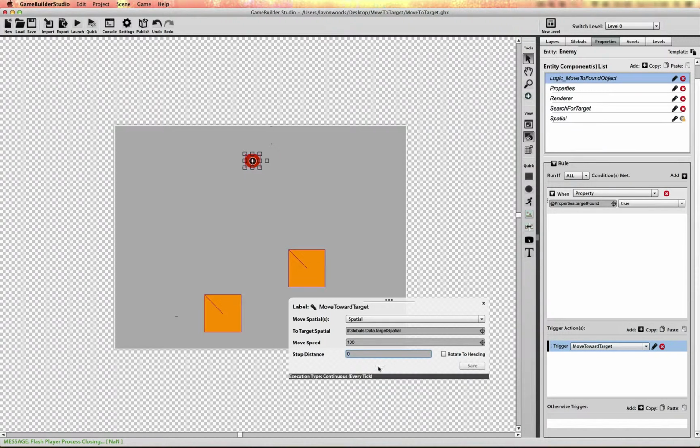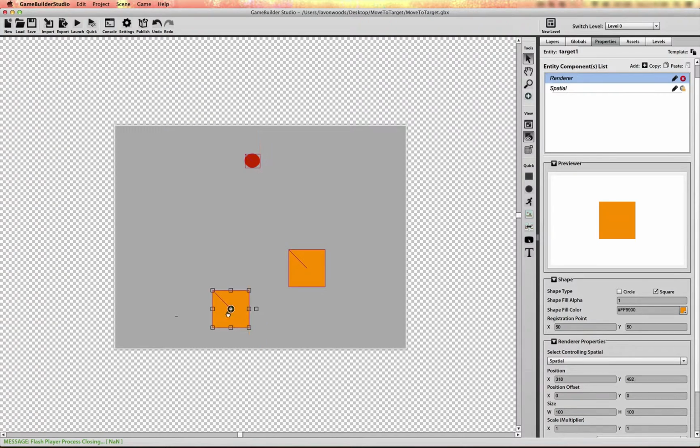Now, because this is a continuous action that triggers every frame, and I'm passing the spatial component, this action can continuously read the position. So if I were to take this target object and move it around, or if it was an enemy or a character that was moving around in the scene, and this red dot was the enemy, it would constantly follow where this object is moving.